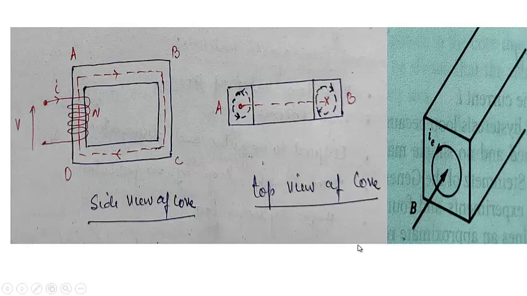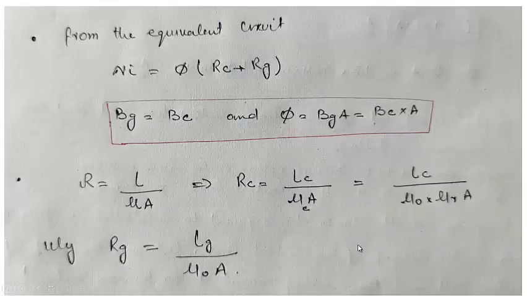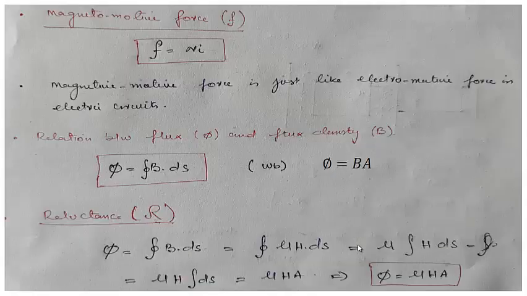You will see that we always have an area vector. This area vector is perpendicular to this vector. Flux line comes up, and this area vector is also in the upward direction. So flux line and the area for this type of system will always be in the same direction. So in that case, you will see that this B dot ds will be nothing but B into A. So that's what I want to make you sure. So this flux is equal to B into A, where B is the magnetic flux density in the core. A is the area of the core.